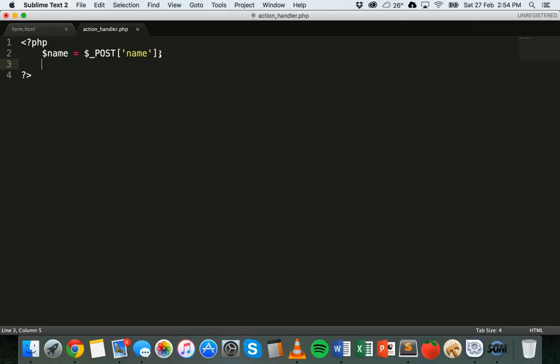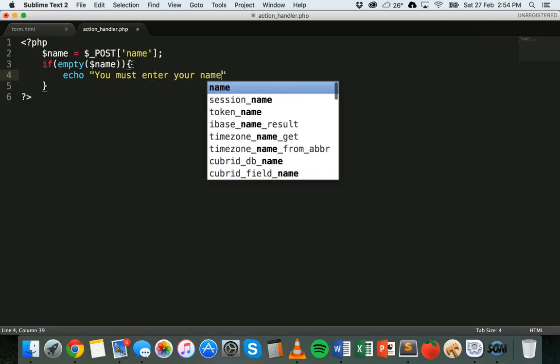All right. Next thing we can do is add an if statement, and we can check whether the text box is empty by saying if empty. Well, we can actually check if the variable is empty, so if there's no data inside the variable which contains whatever data has been put in the text box. We can check if that's empty, and if it is empty, then we can say back to the user, you must enter your name.